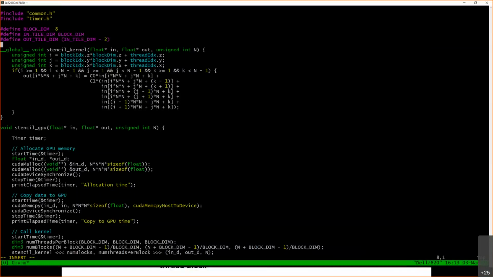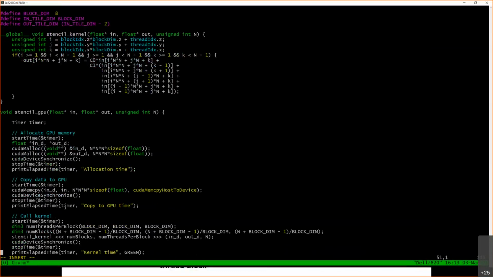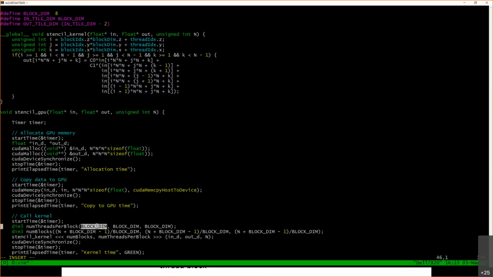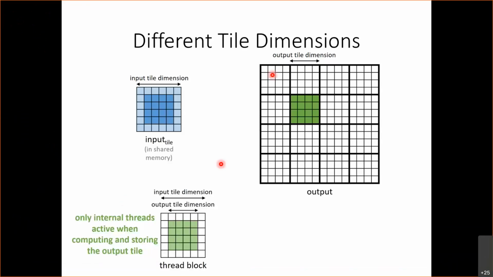Once we've done this, we need to come down here to the code that calls my stencil kernel. Now the number of threads per block needs to be configured according to the input tile dimension, right? Because each block needs to have enough threads to process an entire input tile. Block dim is already the same as tile dim, so here I can leave these as block dim. However, for the number of blocks, I'm going to need enough blocks to cover all the output tiles.